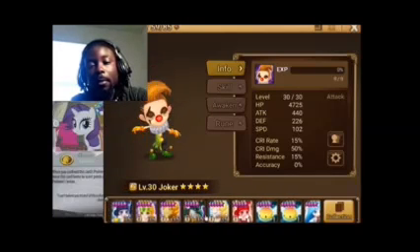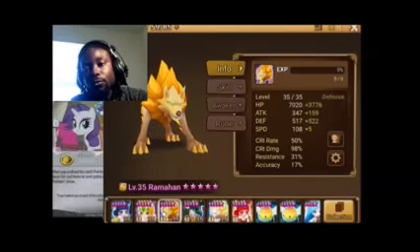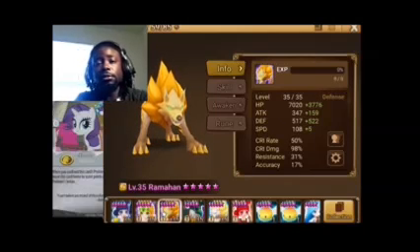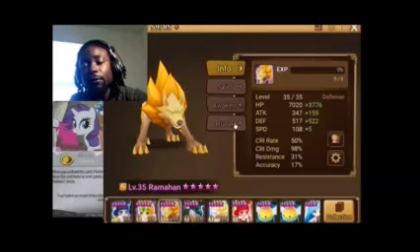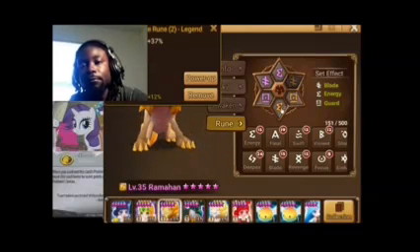My other monster I use is Ramahan, the Wind Inugami, which is hard to build if you really don't know anything about defensive monsters. I don't have the greatest build for him.